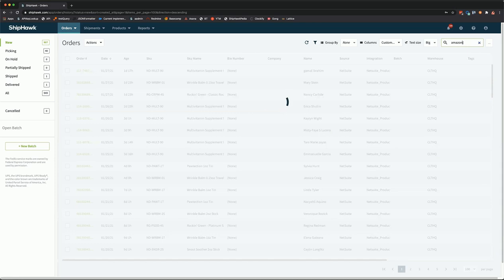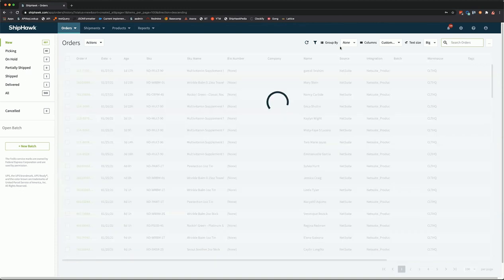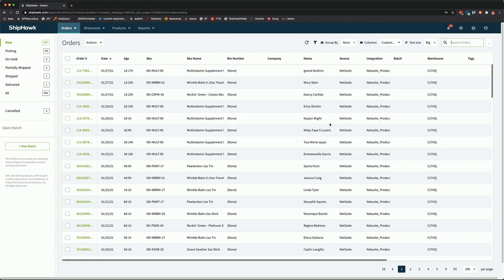So Bill, help me out here a little bit. What do you see the practical use for searching here? Are we going to be grouping more often than not? I think we'll be grouping a lot more than searching. Searching would be if you're just looking for an individual order. Exactly. Yeah, I think grouping is where it's at. Filtering and grouping, I think, is the better place to spend some time.